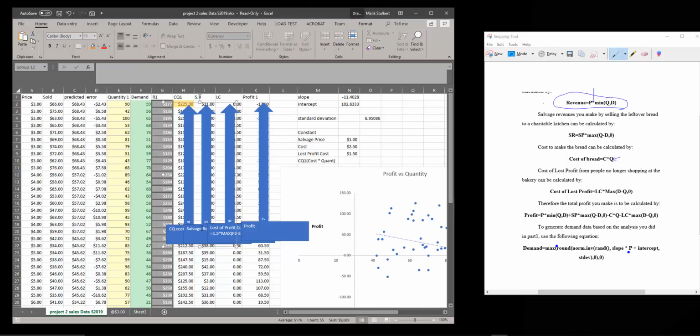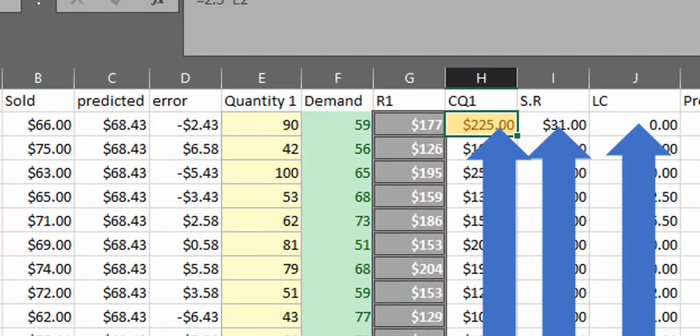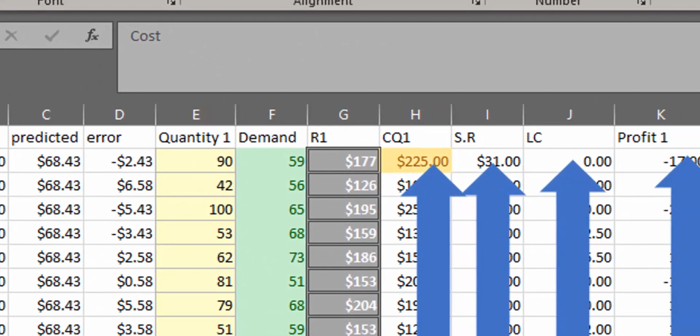And now here for the next one we're going to do, let's see, the cost. We'll do the cost of bread here. All right, so the cost of bread, again, that's pretty straightforward. It equals the quantity, or let's see what we have. We have the cost times the quantity. So what we're going to do here is the cost times the quantity. Right now we do have the quantity in place. So as you can see, the quantity is based off of this here, okay?